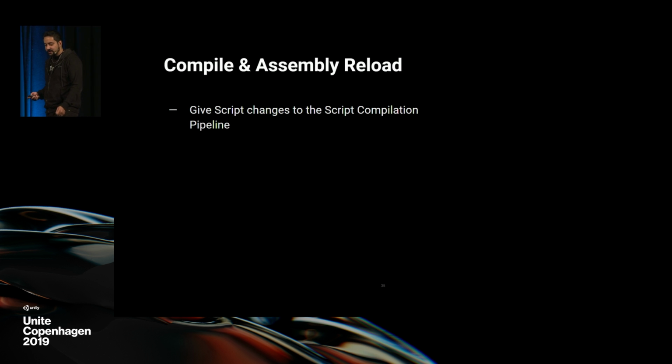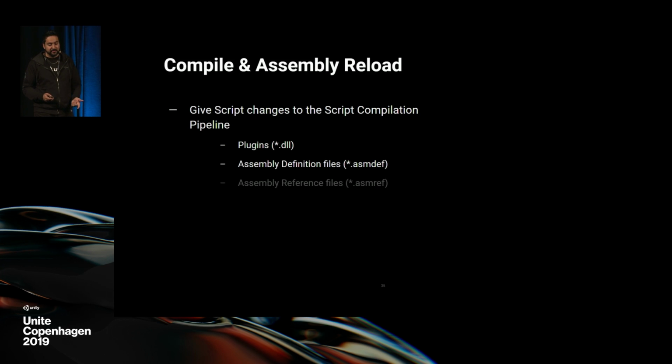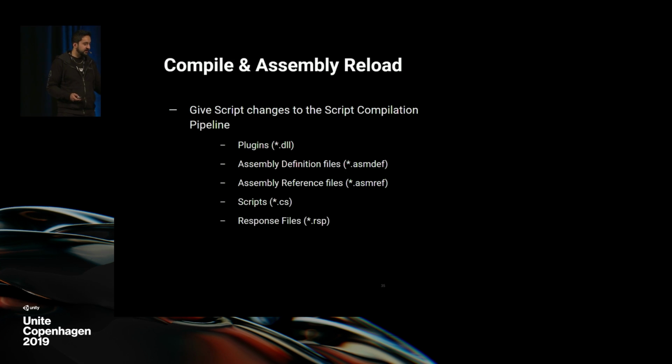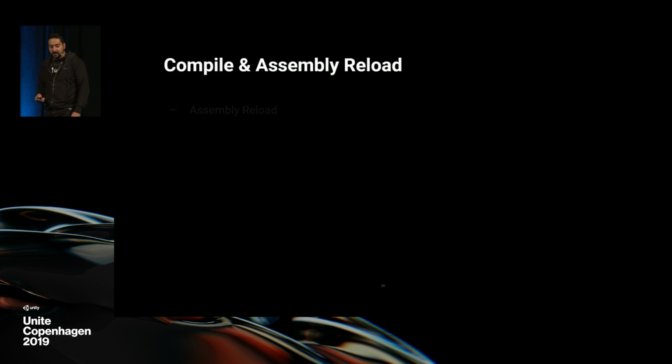When I say script changes, it's supposed to be a more generic word, because we gather the DLLs, the assembly definition files, the assembly reference files, the C# scripts, and the response files, where you can have global defines for your project. We get all those and we feed that to the compilation pipeline. Then an assembly reload may happen when there are changes to your code.